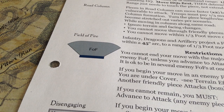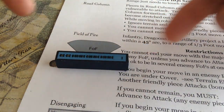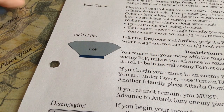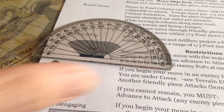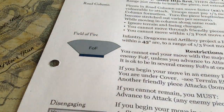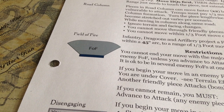I should point out the field of fire diagram in the rules. The field of fire for a unit is supposed to be 45 degrees out the front, out to one-third of the foot movement range. What's 45 degrees? Most people can eye it, but you could get a protractor if you need to work it out. What I'm going to do is make my own little cardboard field of fire diagram, so you at least know how the combat works. Let's take a look at the setup.